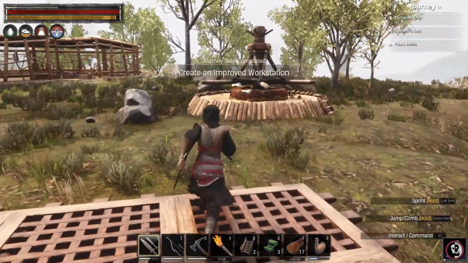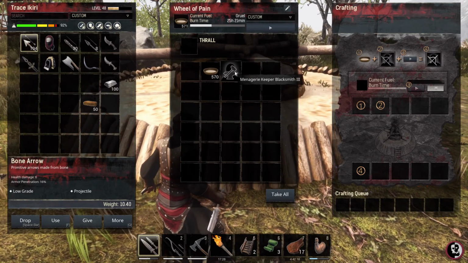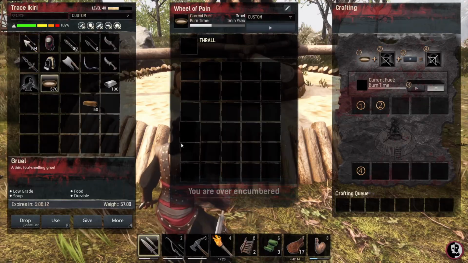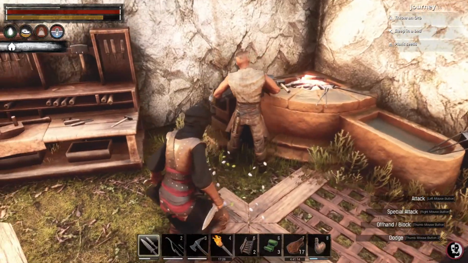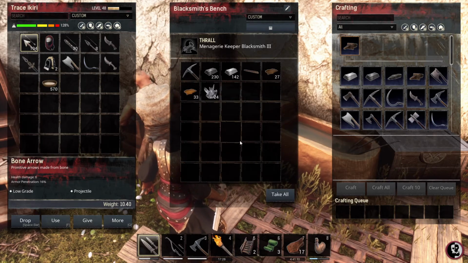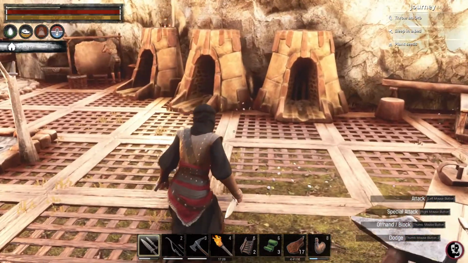All right, got an improved workstation. That's a journey step. Looks like this guy's done. We have a level 3 blacksmith. That is pretty cool. I'm going to take this down. I'm going to need it for now. We're not getting any more thralls at the moment. There he is. Level 3. So now when we make things, we'll get things of better quality.